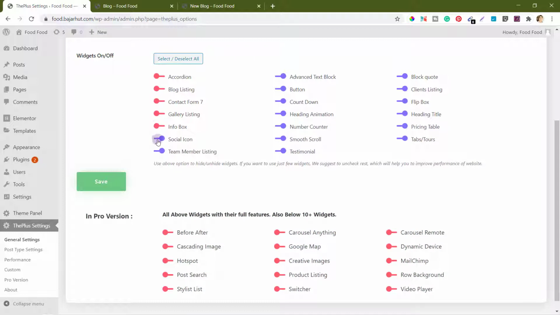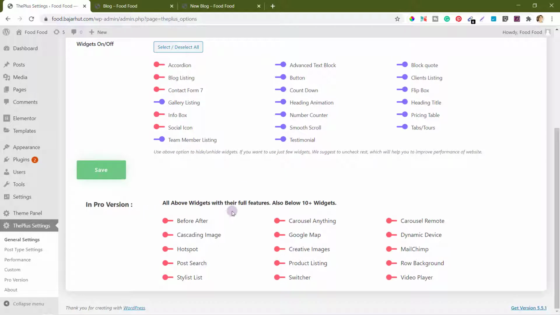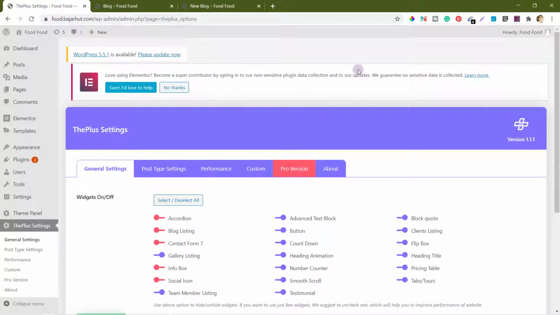Okay, I think gallery listing is required. Anyways, so based on whatever you want, you can disable or enable from here, and in pro version you can see all these options. Okay, alright, so let's get back to our page.